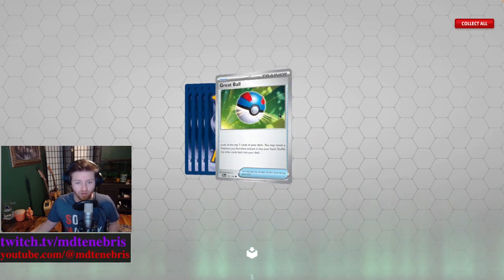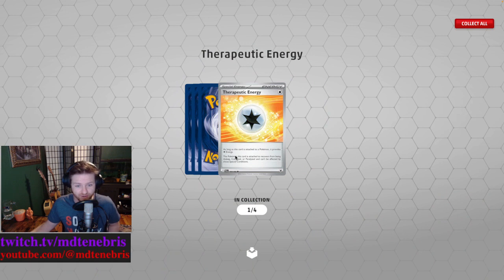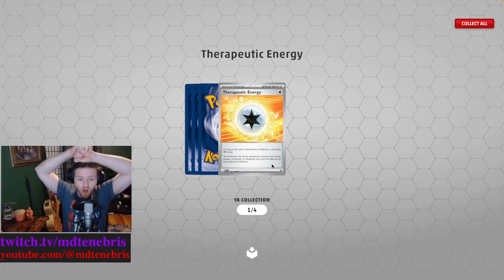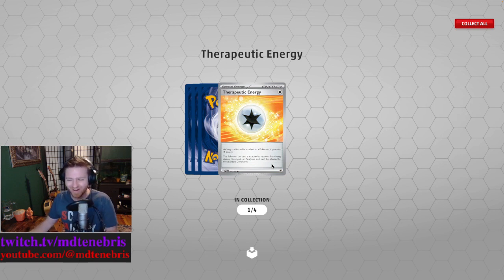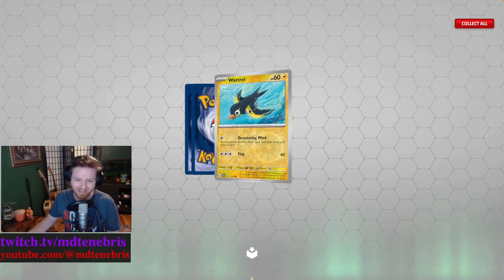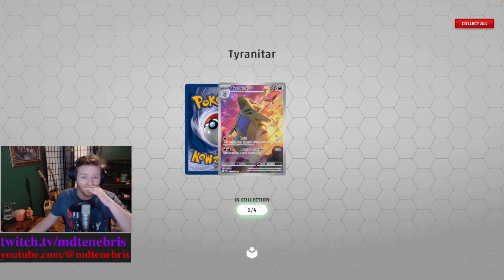You should make it a simpler hit-or-miss strategy. All right, we got the Wingull here. We got the Great Ball here. We got a Therapeutic Energy. There we go. The Pokemon this card is attached to recovers from being Asleep, Confused, or Paralyzed and can't be affected by those conditions. You put this on your Slaking. Now I gotta make a Slaking deck. Fuck. Okay, Slaking and Wigglytuff. There we go. Your opponent shuffles their hand into their deck and draws 4 cards. What is with this new tech?